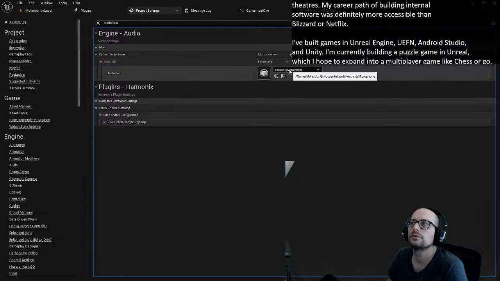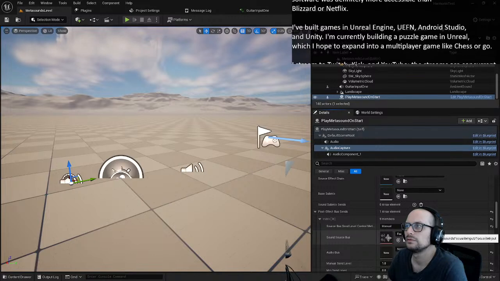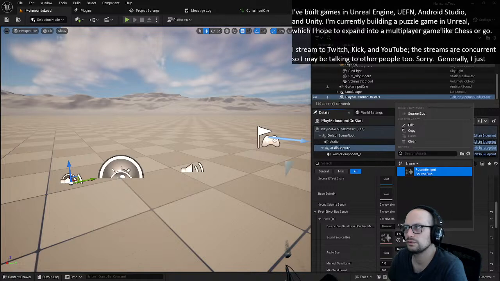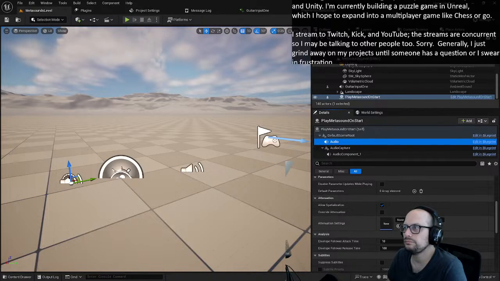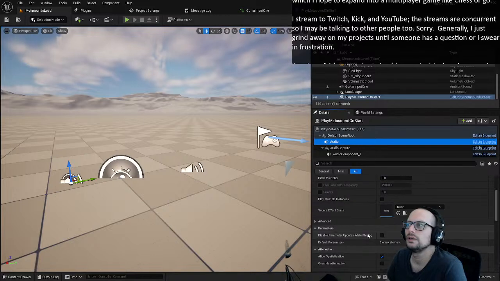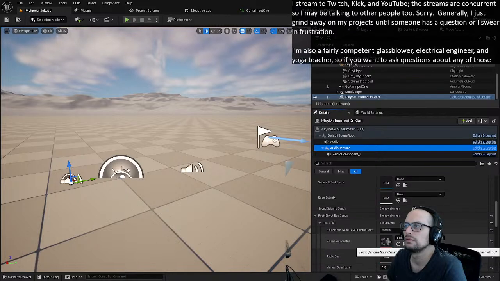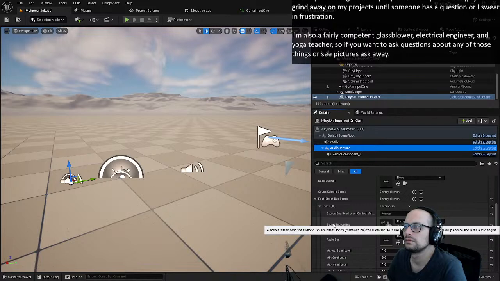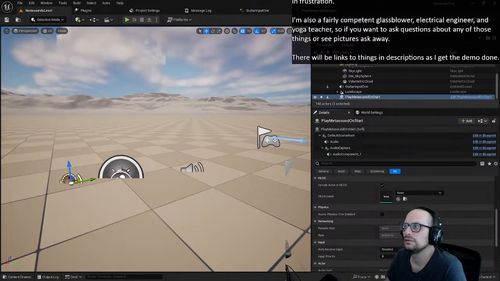Project settings. So my Focusrite microphone is that. My Focusrite audio capture source sound bus is Focusrite input, in theory. My output is guitar input 1. Clear.